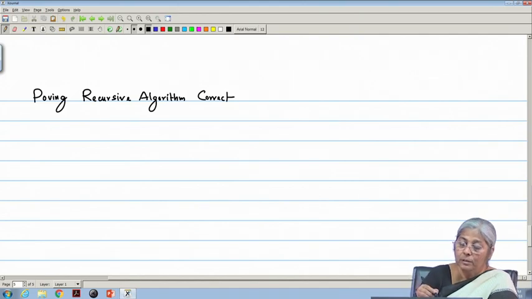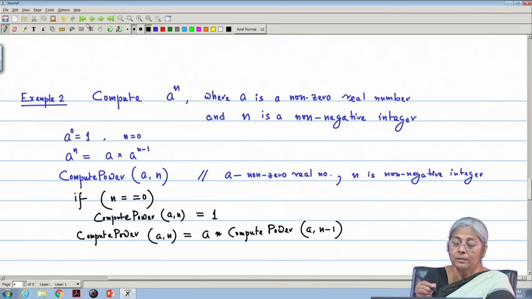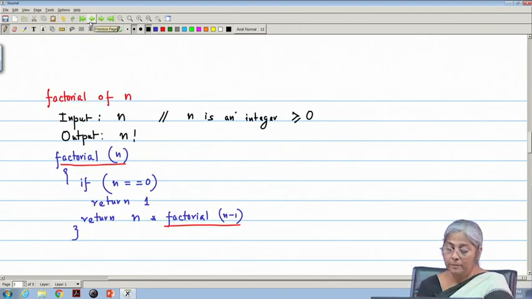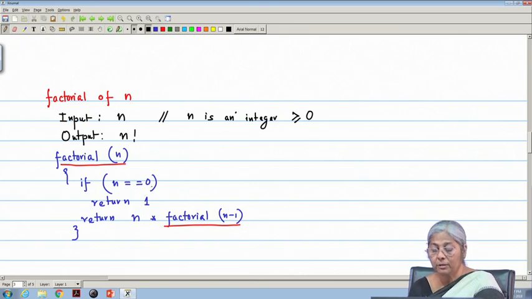Now, if we see the two simple examples, if n equal to 0 return 1. So, this is my terminating condition, that means there is some condition where the algorithm will stop.